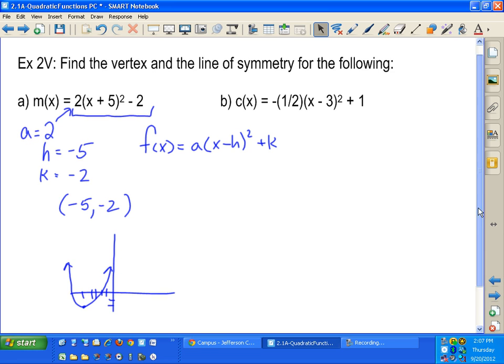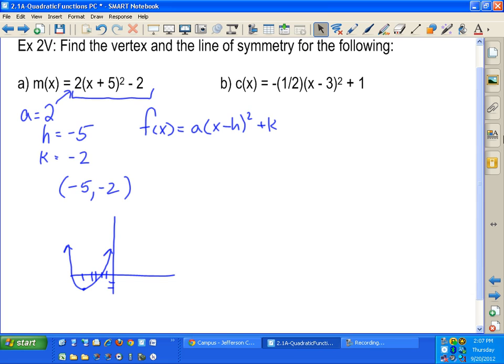That's the vertex by the vertex form, but over here we're also asking for the line of symmetry. My drawing doesn't do it much justice here, but my axis of symmetry is a line that I could fold the parabola along that would lay one half on the other half. So I could fold this in half.